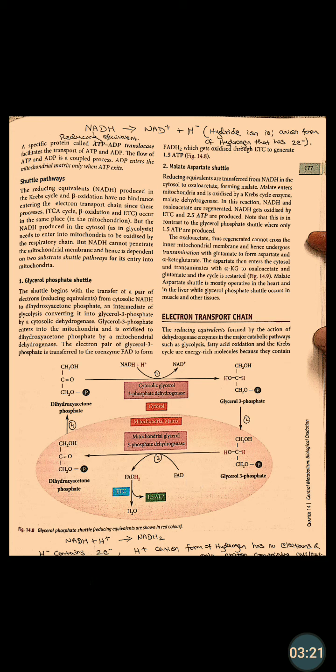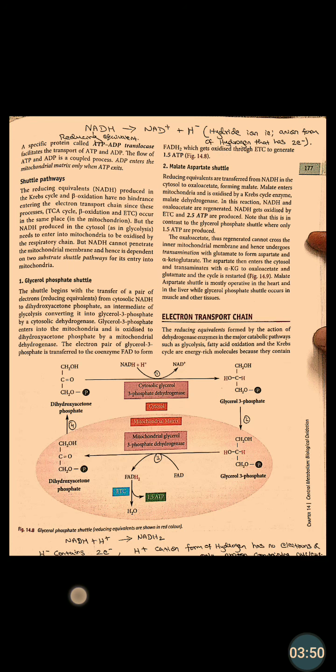Okay, so the disadvantage in this shuttle is that if NADH2 had been formed again inside the matrix, we would have got 2.5 ATP instead of 1.5. But here there is a loss of ATP because FADH2 will not take part in the ETC through all the complexes. One complex will not donate protons. I will explain that to you later on. So it will be donating only 1.5 ATPs.